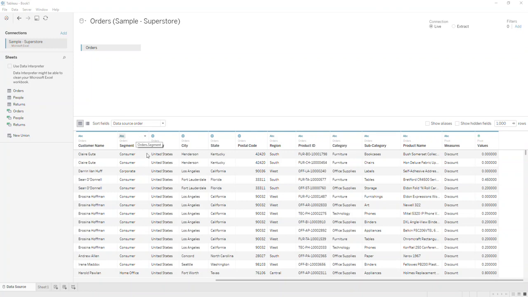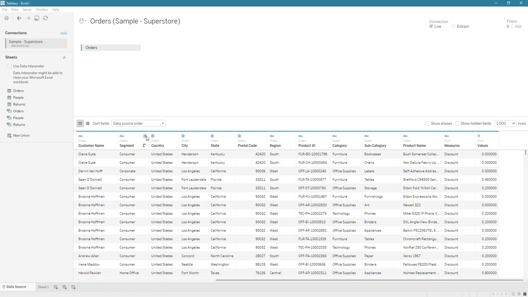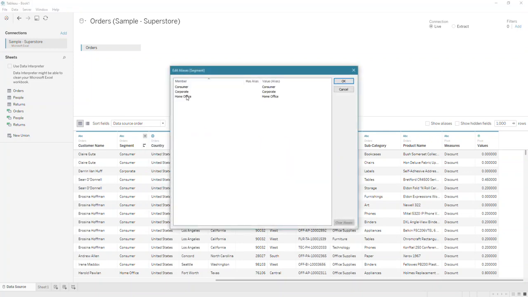I can do this in two places. If I select here in the data connection pane and go down to aliases, then I'll see all of the field options within this field, and I can click the value that I want to name, in this case consumer, and I want to call it customer focused.